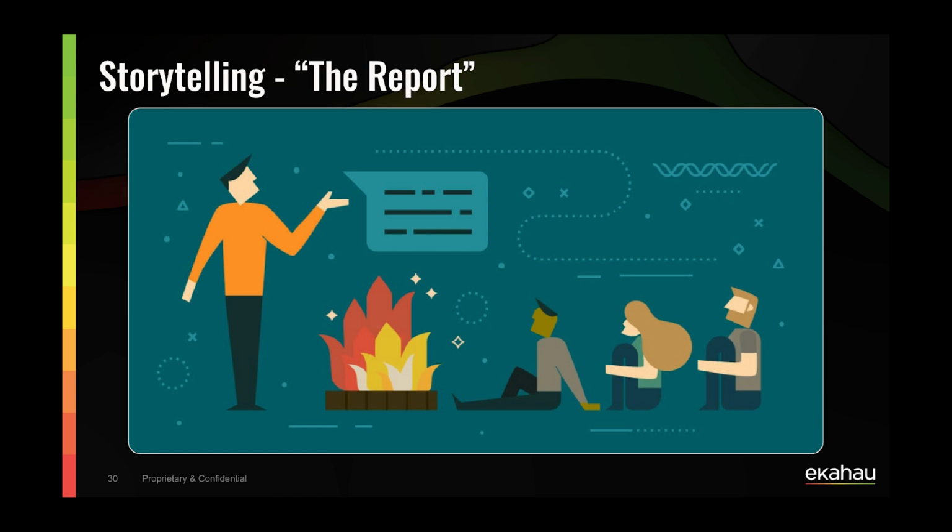So as you put together reports, you want to think about tuning them or customizing them to the audience that's going to be consuming that document, right? So if you're generating an installation report, you want to include those details that are relevant to the installers. They don't need to see all of your heat maps, your bill of materials, but they do need to know where the APs need to be positioned on the map, the height of those access points. If you're using external and directional antennas, you want to document the orientation or the angle or tilt of those antennas. Any special brackets or considerations that they need to be aware of when they're mounting those APs, right?